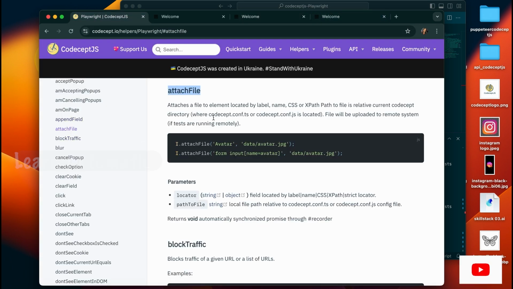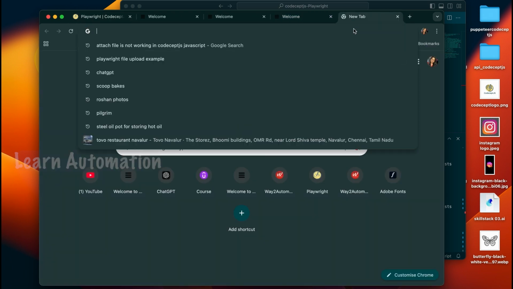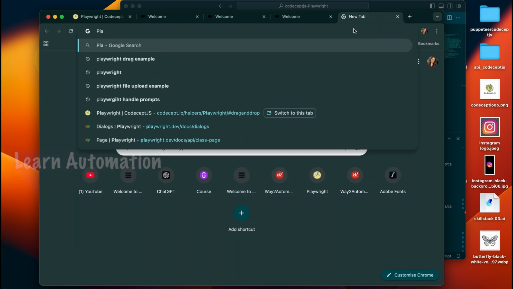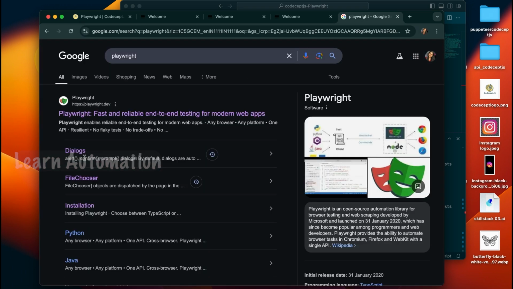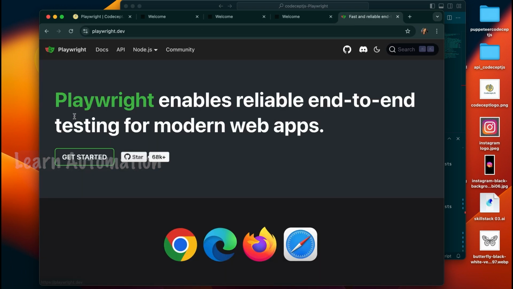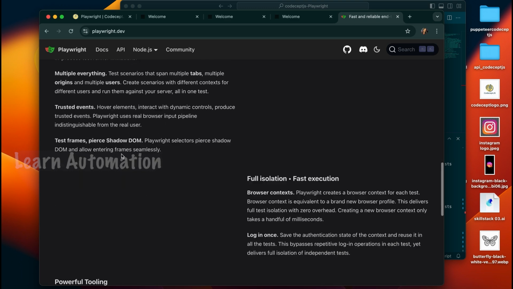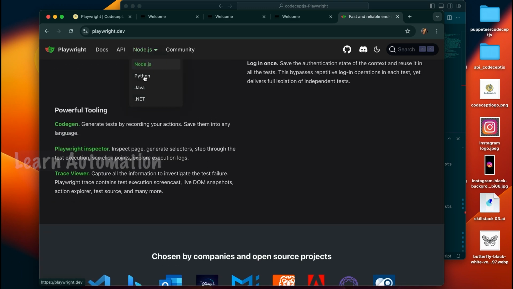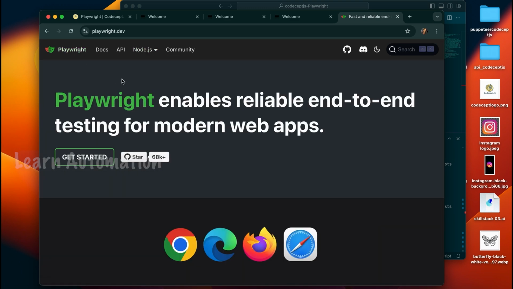Right now, this Playwright has been given as an inbuilt helper in the CodeceptJS framework. But Playwright is an independent tool also. So if you see Playwright, this is the one which the CodeceptJS team has included in their built-in automation tool as a helper.